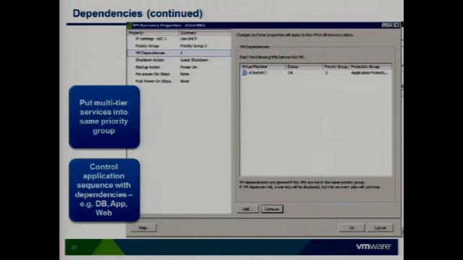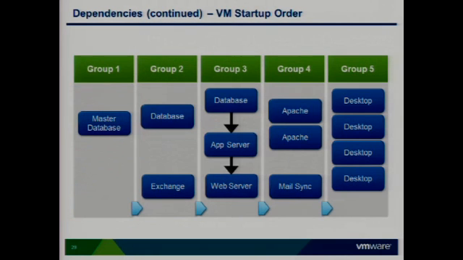Now, what's the problem with this? We've just gained a whole lot of time with parallel start sequencing and massively parallel transactions and so forth. If I set dependencies for every single system I've got, I've just made that useless. So use these things where it makes sense. If you go through and set dependencies for everything, you're going to wait a long, long time for your virtual machines to start, especially if I'm setting dependencies in every recovery plan I've got.